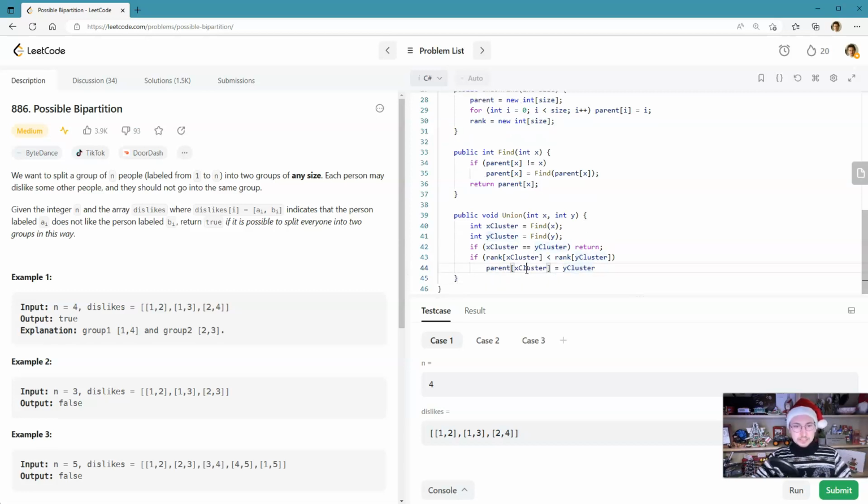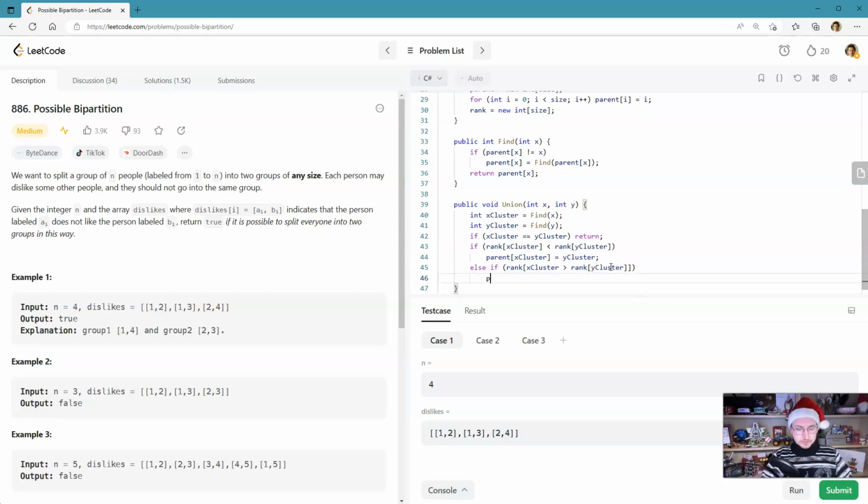So we take this root and assign it to this root, which has the higher rank. Else if, vice versa, rank of X cluster is bigger than rank of Y cluster, then we need to do the opposite.